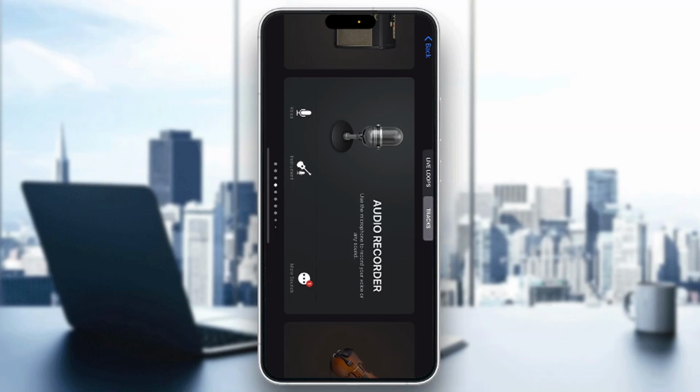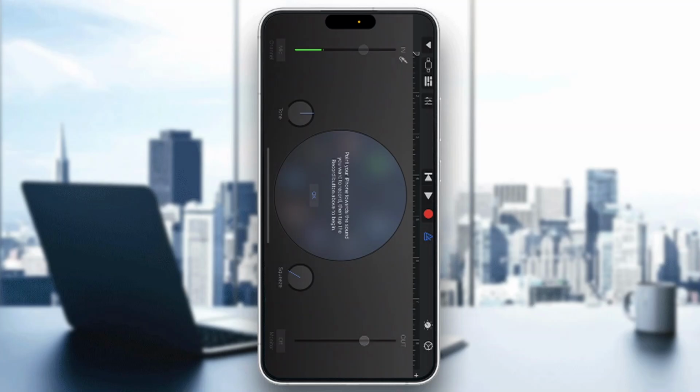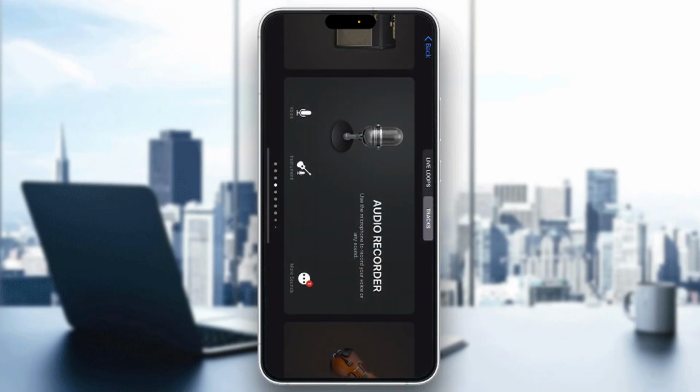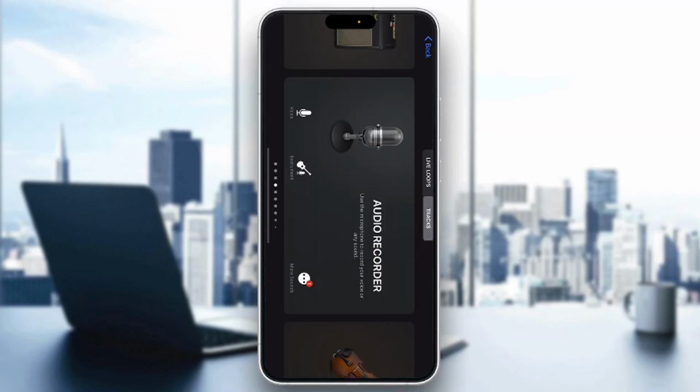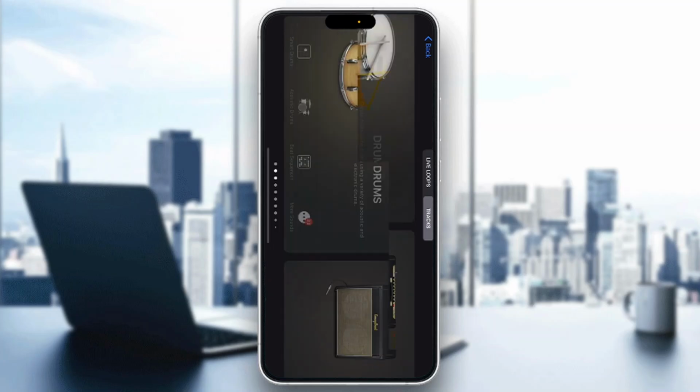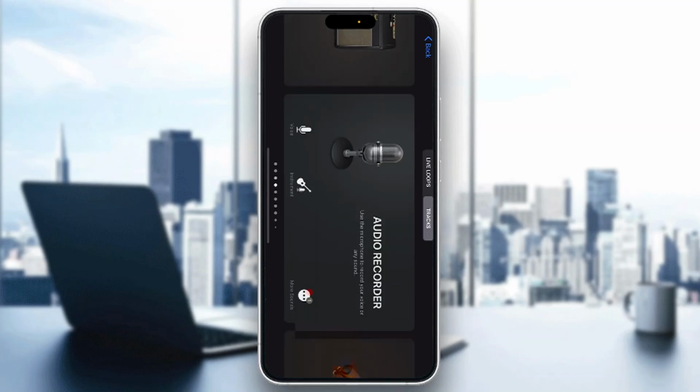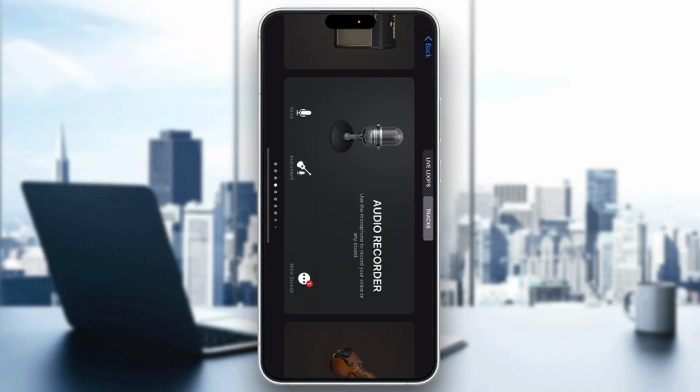So guys, the first thing you want to do is go ahead and open up the official GarageBand application on your mobile phone if you haven't already, and after opening it up, you'll be greeted by this main page right here where we can get started with choosing our track that we want to play. So here in the settings we can get started with either selecting a live loop that we want to use, or we can go ahead and start with audio recording or recording an instrument that we have, and so on. So guys, let's go ahead and see how to get started with improving our audio quality.